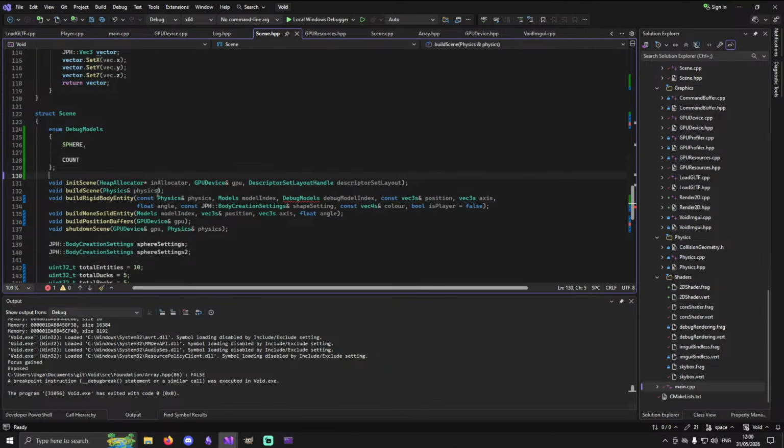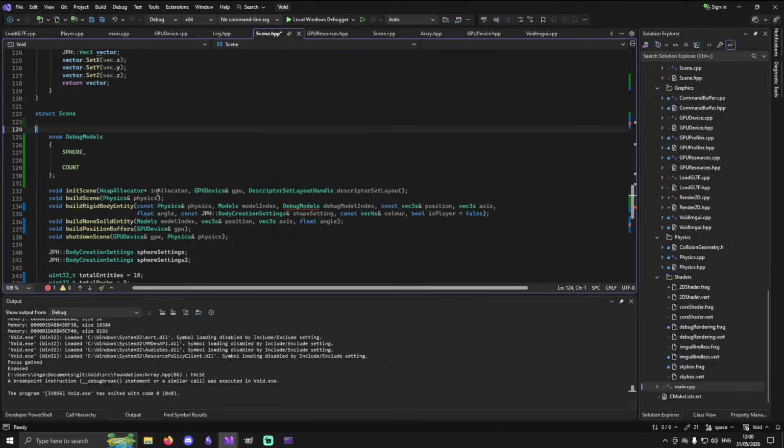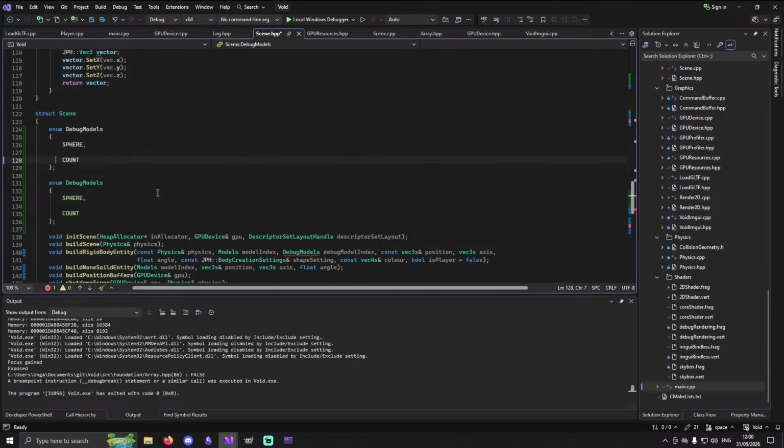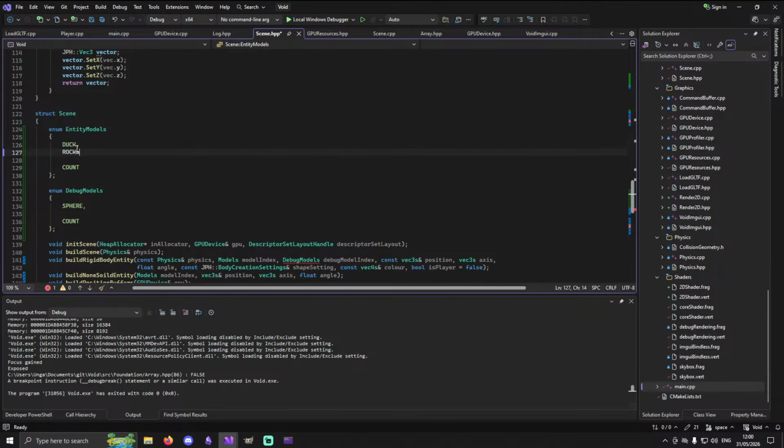And then what should I call the other one? Entity models, I guess. Okay, so this is going to work because now we've separated them off. We just got to remember which one's which. And then rock, I guess. It doesn't really matter.